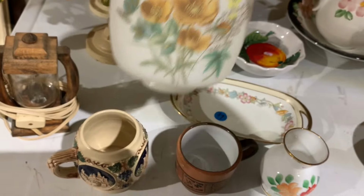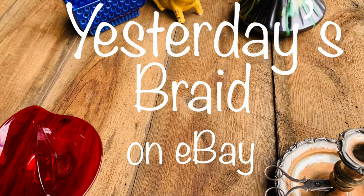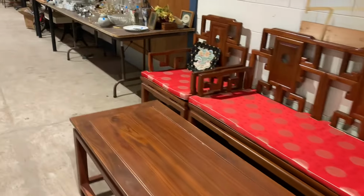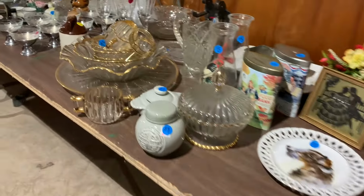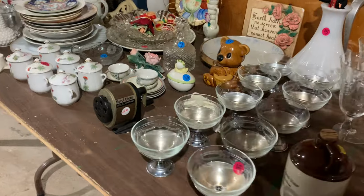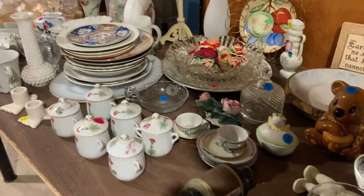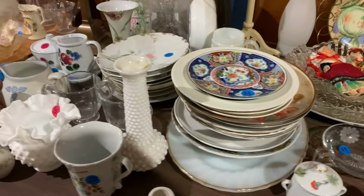This is actually a very large estate sale at the old elementary school. Right. So, like I said, this estate sale was at the school. This person had a very large collection, a lot of Asian-inspired items. I stepped up to this first table and I was looking at these cups here, and it's off camera, but I almost broke the first thing I picked up because I was so excited.